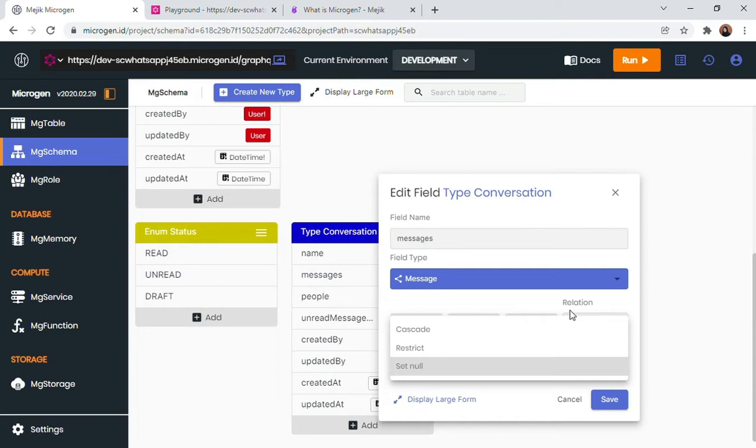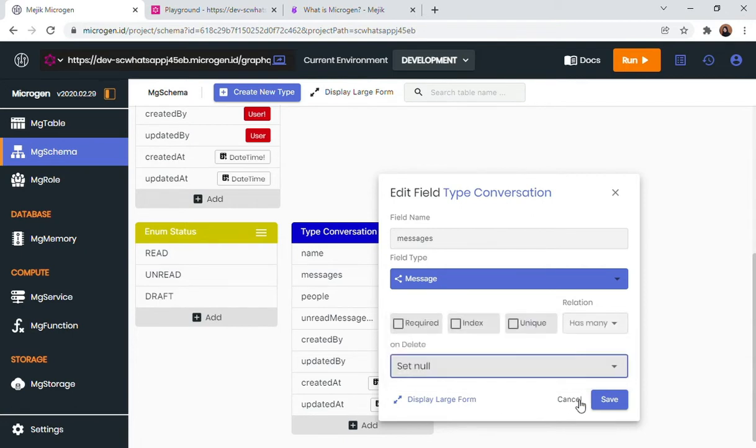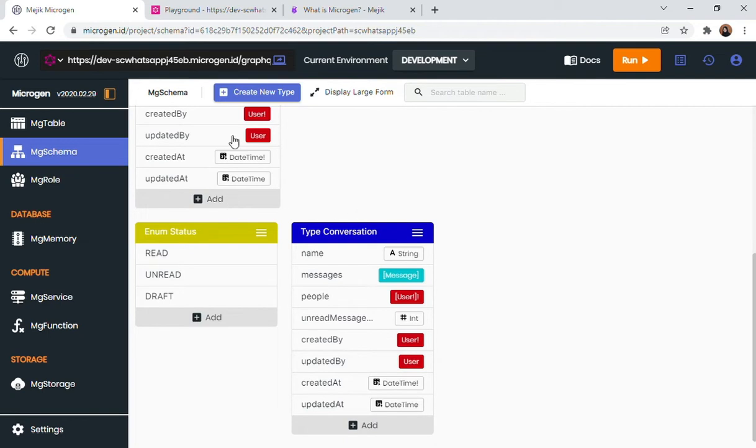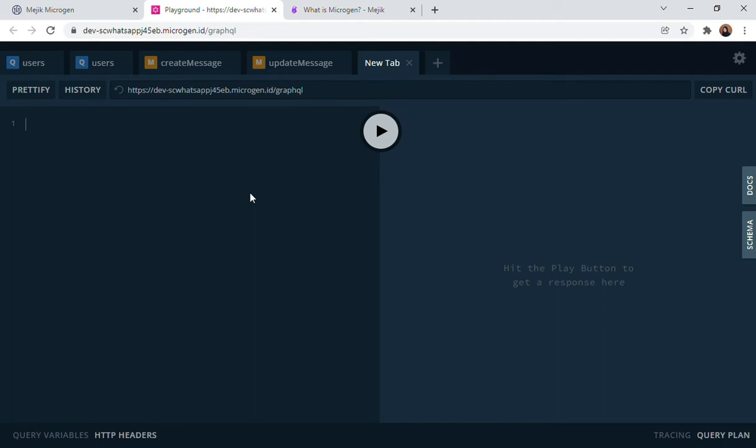Okay, let's try the directives one by one. I have added some data in the message table that is related to the conversation table, and in the schema we have set it as set null. Okay, let's try to delete a record in the GraphQL playground, but I will find the records first to get the ID of the record.